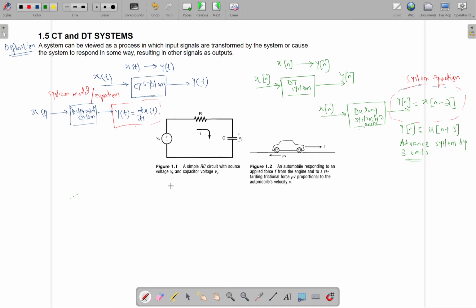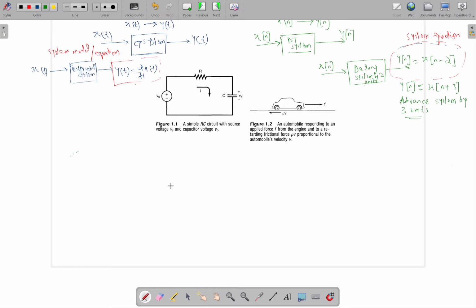and the interesting bit is that the mathematical expressions most of the times are going to have a very similar mathematical description. For example, here is an RC system which is drawn over here. So we are going to write an expression for this particular RC system and see how it's going to end up resulting in a very similar mathematical description. Okay, so if I try to write the expression, I can write.